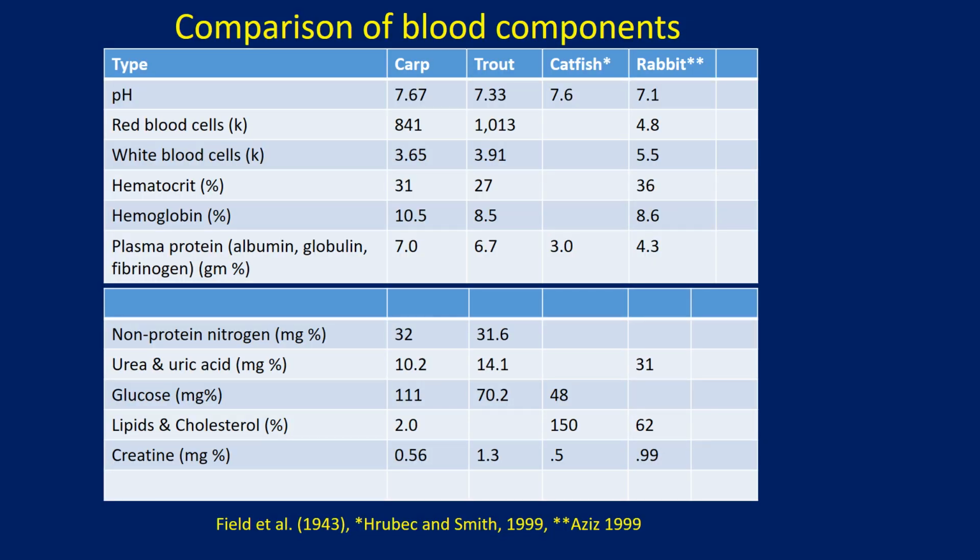When we're looking at different kinds of blood components, we usually use carp because it's a common species, but we also compare that with other species. Here's an example of some common things that you're looking for: the hemoglobin, the plasma proteins, glucose and lipids are pretty important as well. And the pH is very important to keep very close to what the fish blood is in the fish, typically around 7.6.